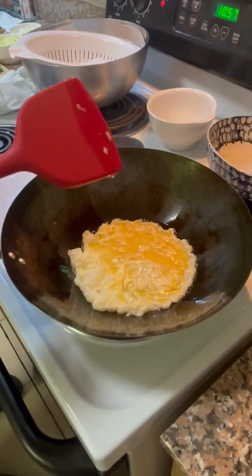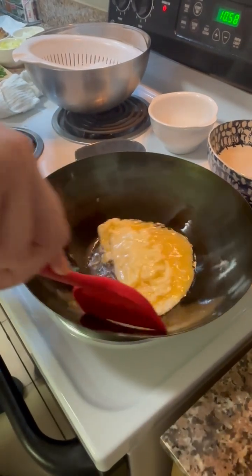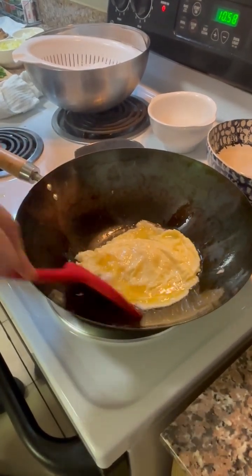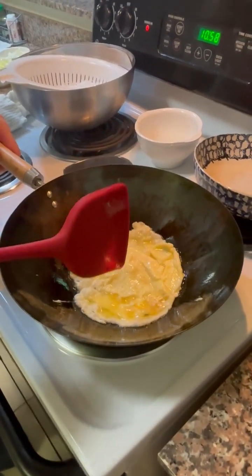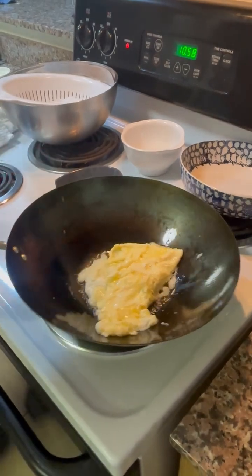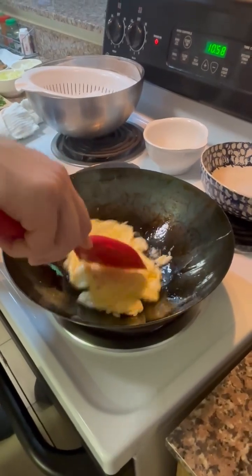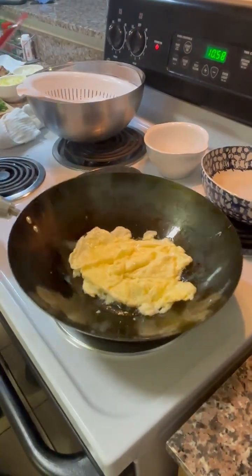But when you do an egg in a wok this way, you're always about pushing and folding, pushing and folding. You let everything come over. And we're going to do this a little more. If you saw the video we did for Chinese tomato and eggs, we had it a little bit under at that point. I'm going to flip this. This one I want a little bit more cooked because we're going to put it on the board. We're going to slice it up into thin ribbons and throw it in towards the end of the cooking for this dish.